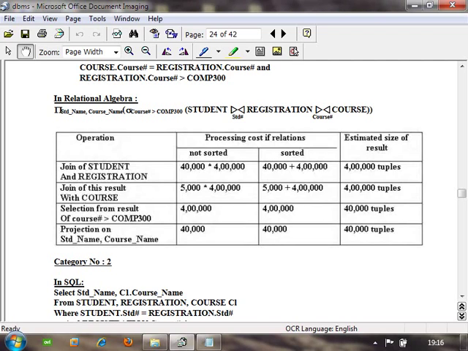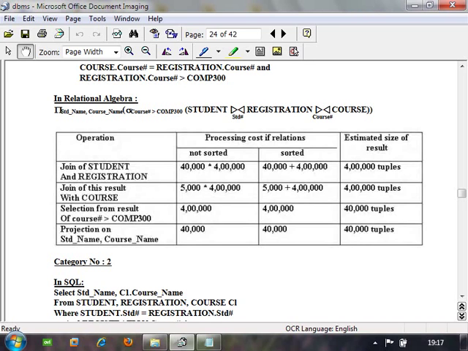How many tuples are getting formed in the intermediate level? It's true that as output I'll be getting 40,000 tuples for all categories of problems, but how many tuples are getting formed at the intermediate level? That can easily be computed from this computation. So that is 40,000 into 4 lakhs plus 5,000 into 4 lakhs plus 4 lakhs plus 40,000. So this number of tuples are getting formed at different time intervals.